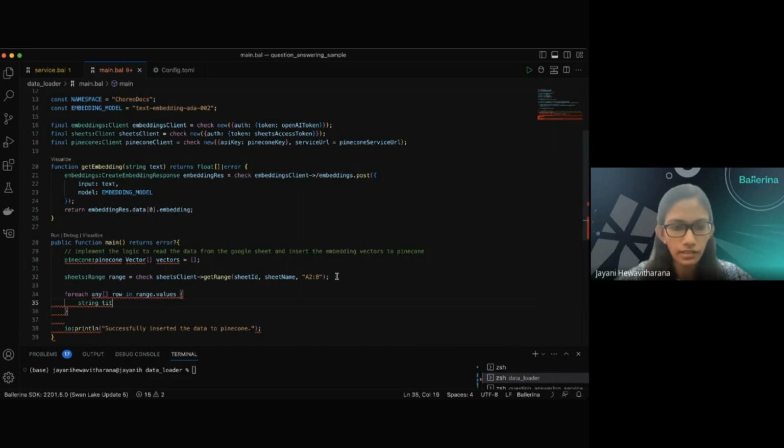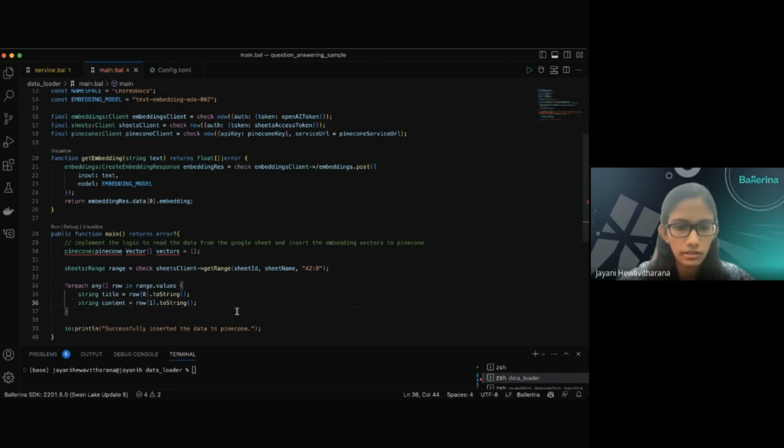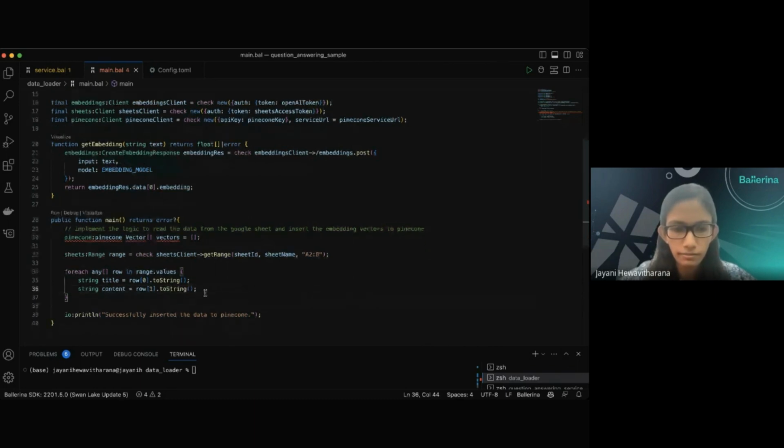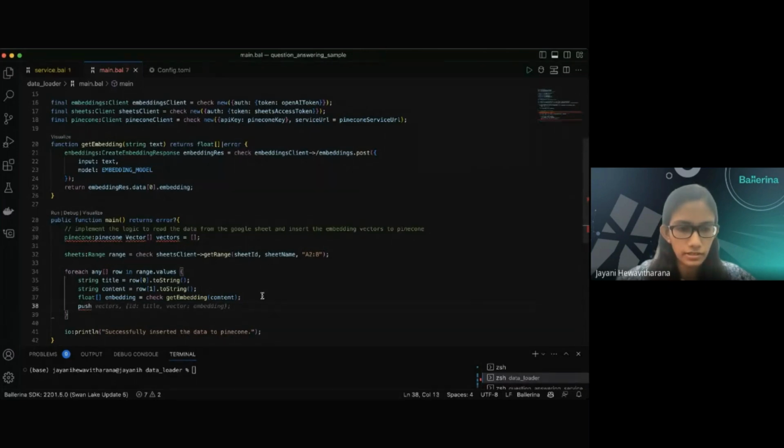First, we will get the title, which is in the first column. Then we will get the content, which is in the second column. Then we will get the embedding for the content. Then we can add everything to the array of vectors.